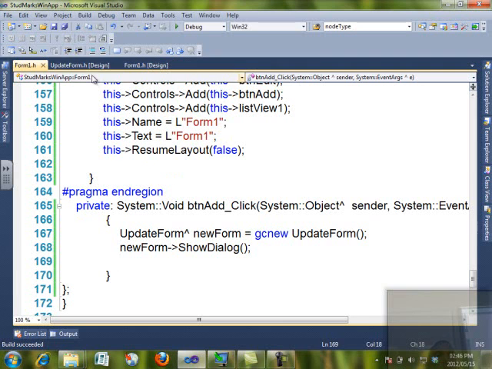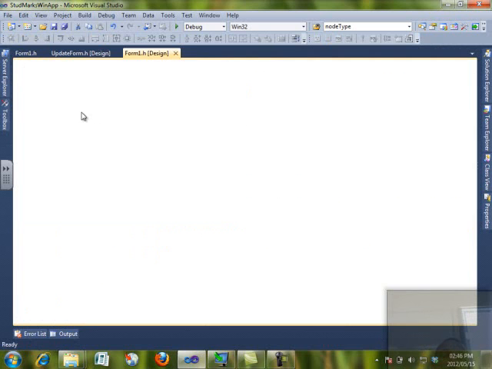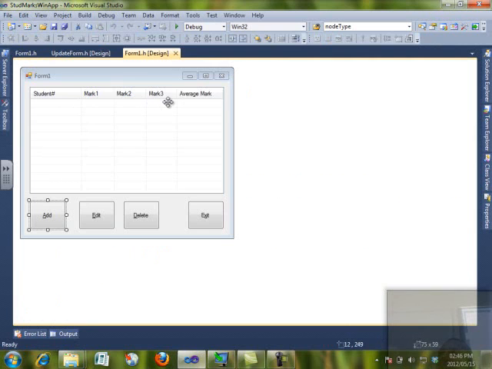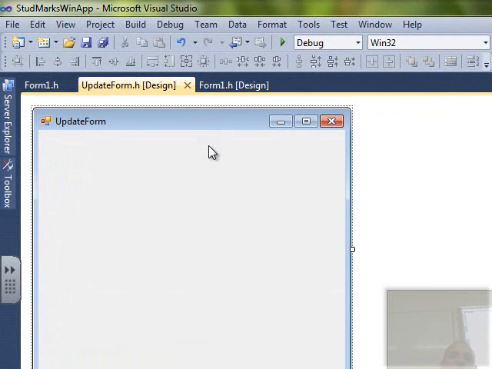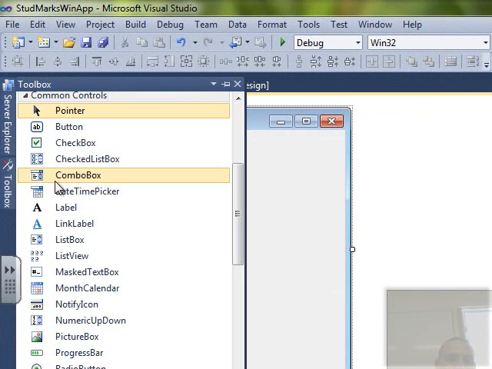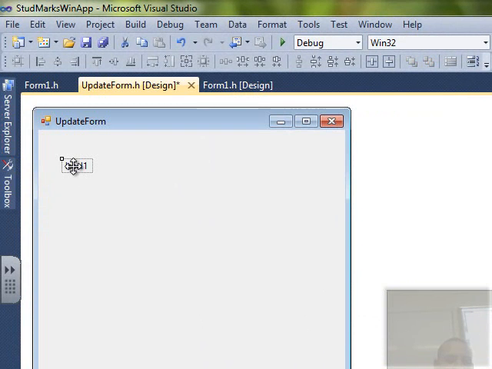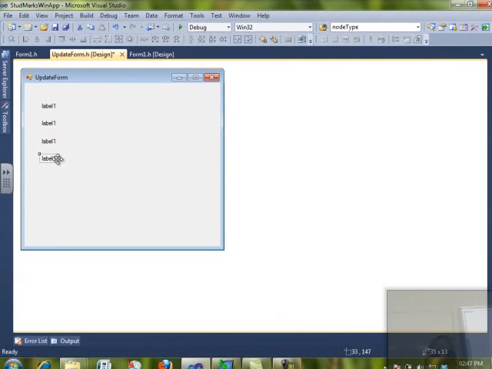Okay, so what we want to do when the second form is called, okay? After it returned, it must redisplay the record that was added, and it must add it to the list view, okay? But you need to return those values from the second form, okay? And in order to do that, you have to create them in the second form. Now, let's just first populate our second form with the student number, mark 1, mark 2, mark 3, and that will calculate the average mark. Okay. Maybe you don't have to put the average mark there. You just calculate it and send it back to the first form. Okay.